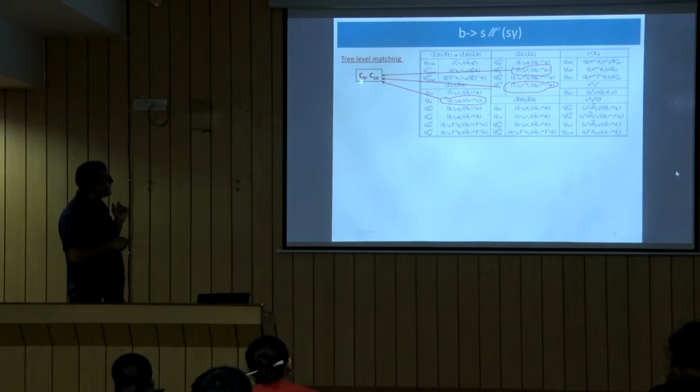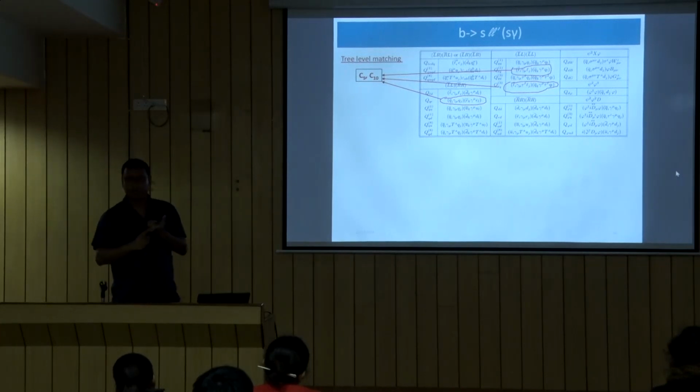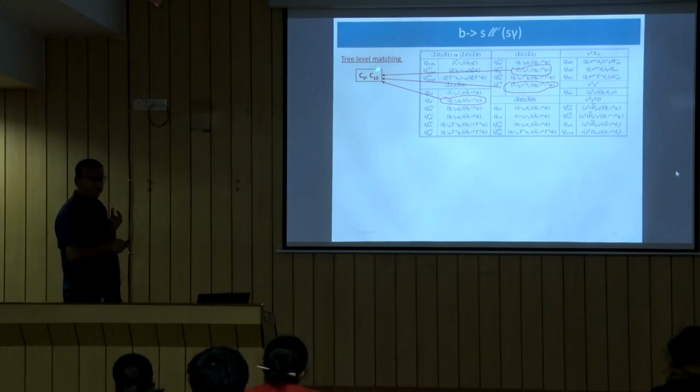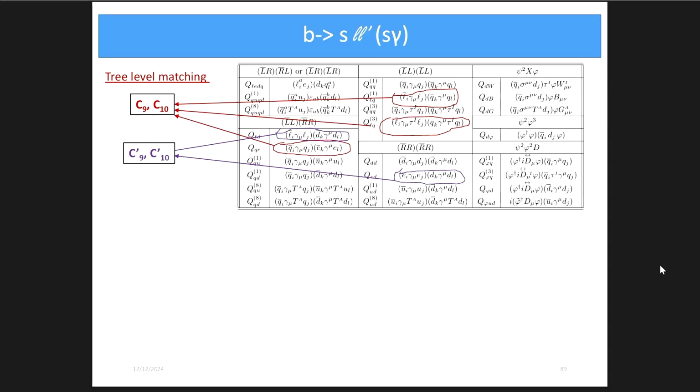Okay, so these are the set of operators where the quark current contains a left-handed quark. Left-handed quark current is basically V minus A type. So that's why it's contributing to C9 and C10. If you recall the operator, it was PL in both cases. Now if you write down another set of operators like this, you see here the quark current is right-handed. Here also the quark current is right-handed. And at tree level, this will contribute to your C9 prime and C10 prime.